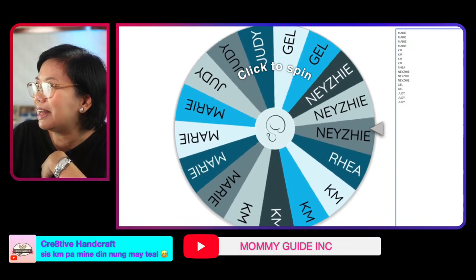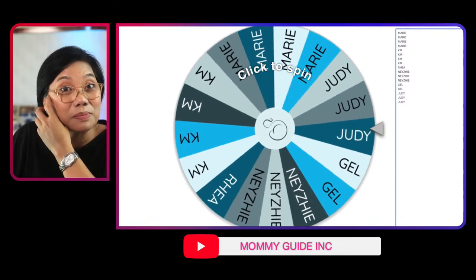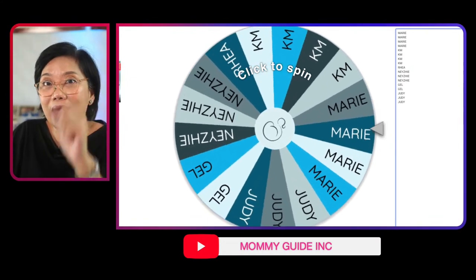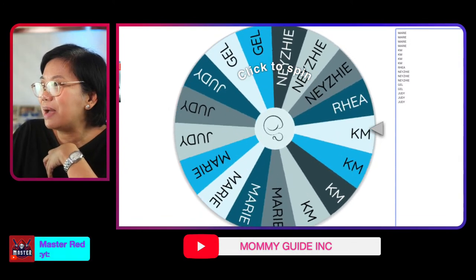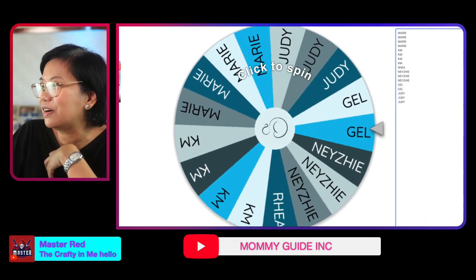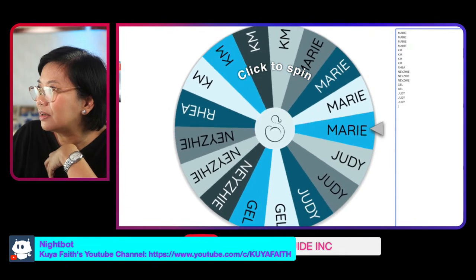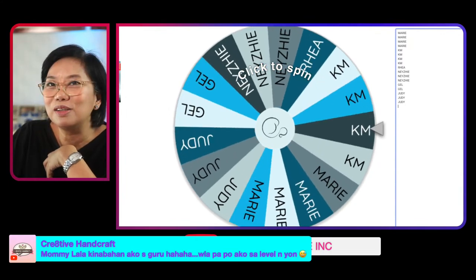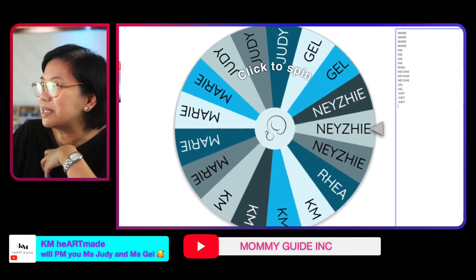Ang dami na palang nasa chat. The last one, Miss Judy. Okay, the last one, Miss Judy. Okay. Until July 10. Oh, guys, may up to July 10 pa pala ang mga raffle at events ni Scrapbookie Crafter. Ayan, that's Nazy. Yes, Miss KM, the last one. Ayan na. Hi, Master Red. You don't mention it. I will whenever I can. Ayan. Thank you, Doc Ree. Okay, am I updated already? Mami Lala, kinabahan ako sa guru. Wala pa po ako sa level nyo. Ay, ano ba yan? Hindi, basta pagdating ng stencil, alam namin, ikaw na yan. We'll PM you, Miss Judy and Miss Jel.